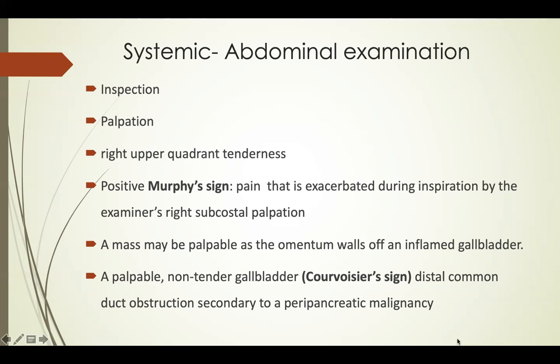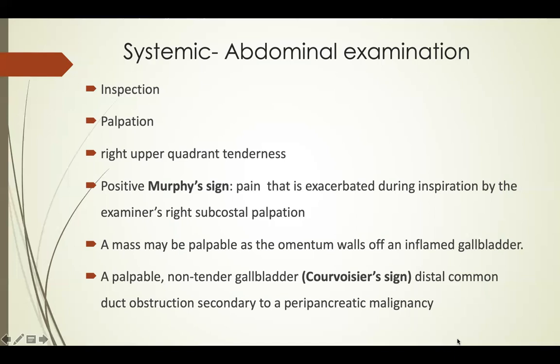Similarly, when a patient has an inflamed gallbladder, when there is cholecystitis, you put your hand on the subcostal region, slowly palpate, go deeply, and ask the patient to take a deep breath. When the patient takes a deep breath, you are pressing from below while the lungs expand and the diaphragm comes down. So the gallbladder may touch your hand, and it is inflamed. At that time the patient catches or holds their breath, and then we say that Murphy's sign is positive.